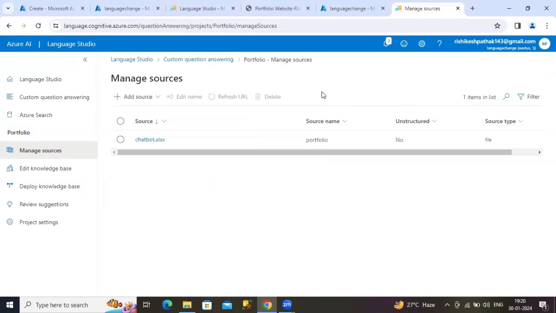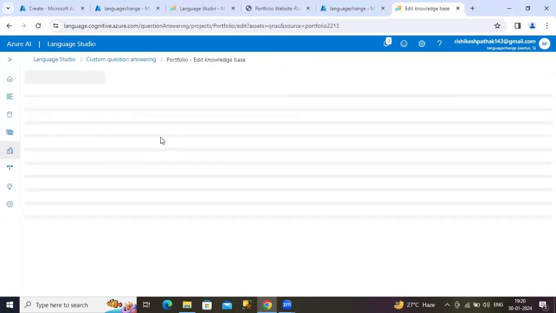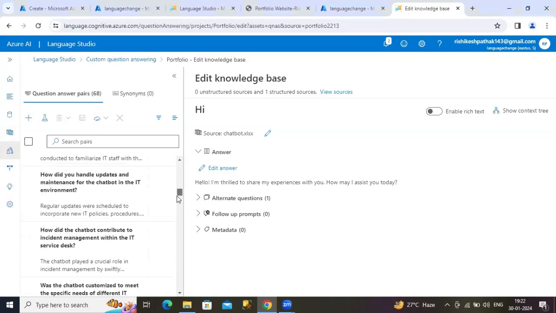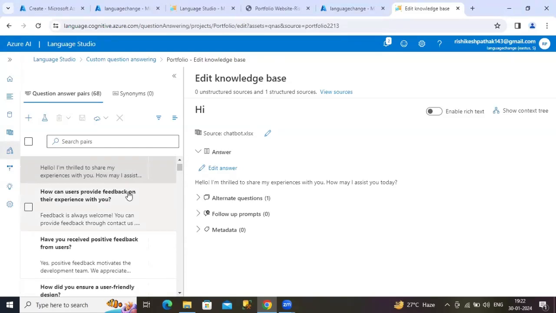Now click on chatbot XLS. So here we can see edit knowledge base. These are the questions and answers that we are able to see.